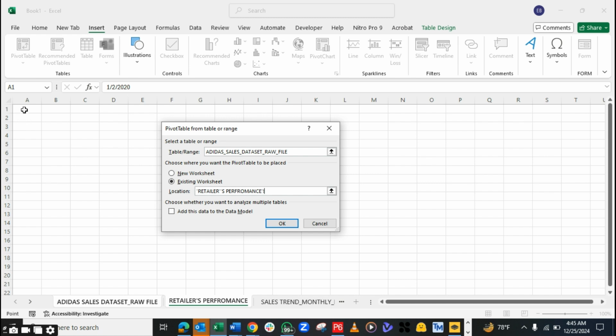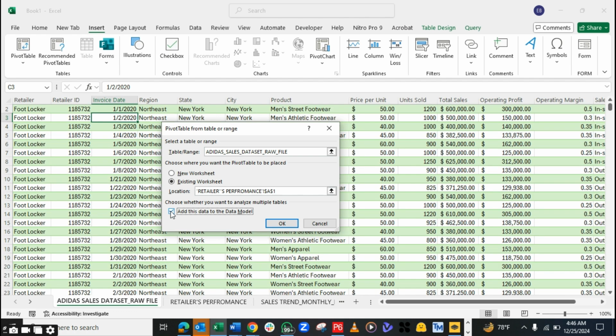Then go to the cell where you want it to start from. I want it to start from cell A1. I'll click on it. You can see it right there. That is sorted. So I'll click on this, add this data to the data model. Click on it, then click OK and watch what happens.